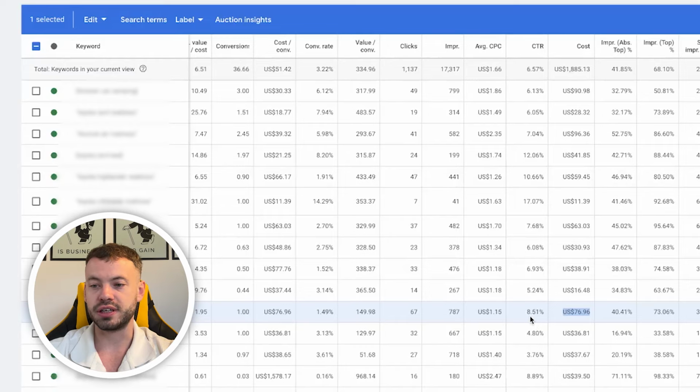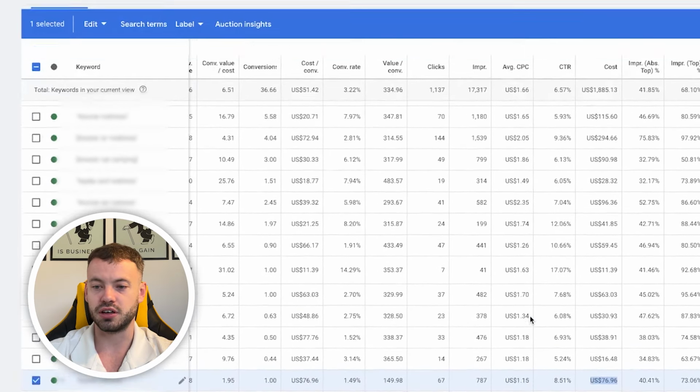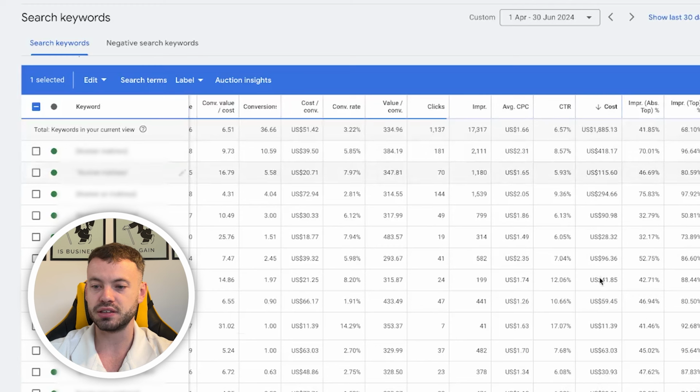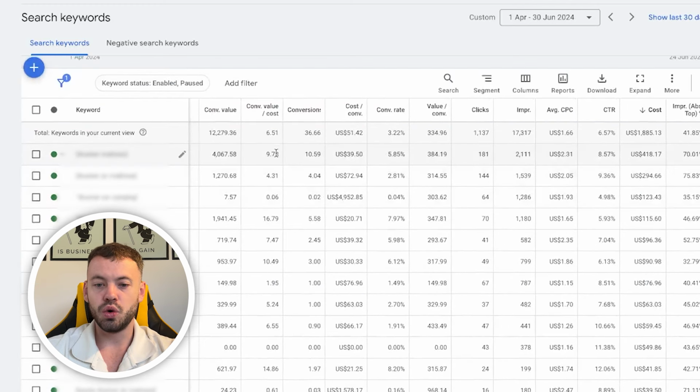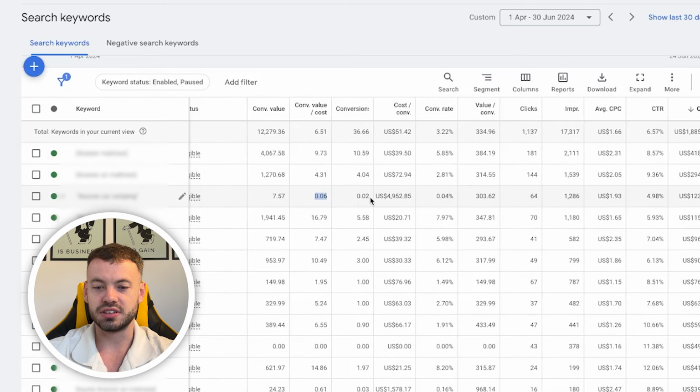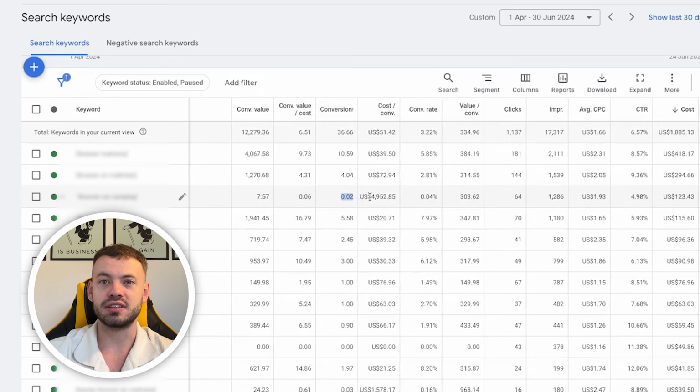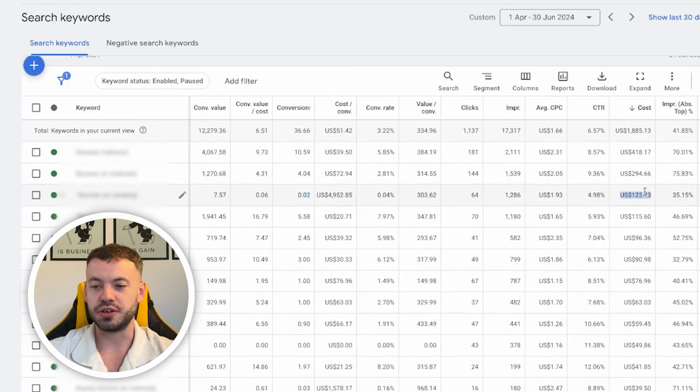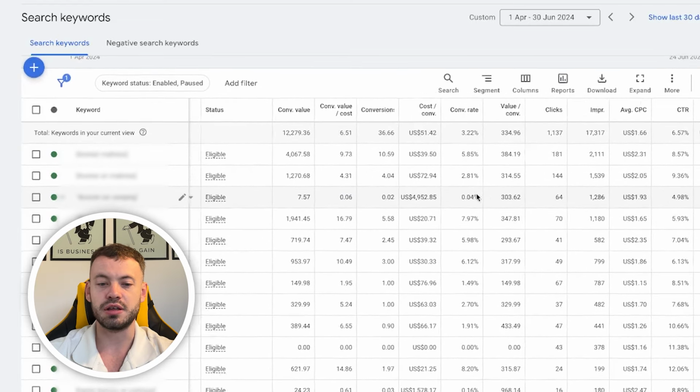It's potentially bringing traffic to the website that's signing up to the email list and getting retargeted on Google, or if they fall into Facebook, etc. So I'll probably leave this running because it's not taking all the spend up, for example. If we want to look, we can see what's getting the most spend. So the keywords that are getting the most spend are all hitting the ROAS target. You can see this one here again is at a 0.006, but it's had a 0.002 conversion. Basically, this is data-driven attribution, so it's probably led to a very early stage of a conversion, for example. Now it's only spent $123, so you may want to keep this running because it may improve.